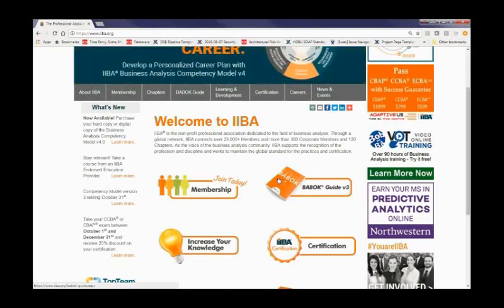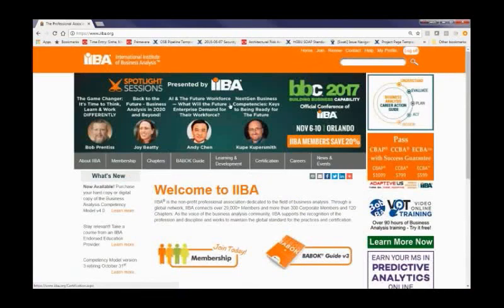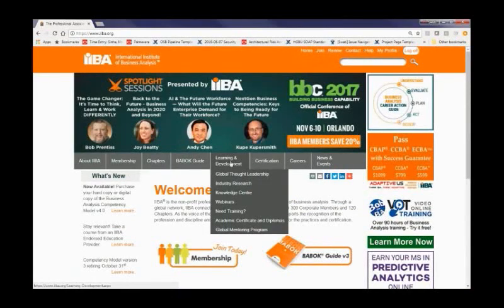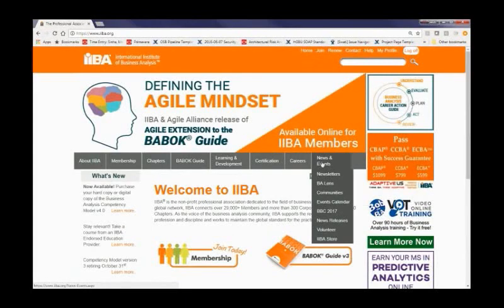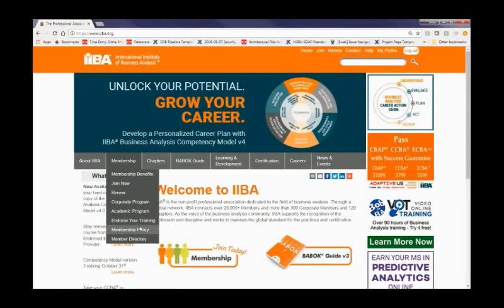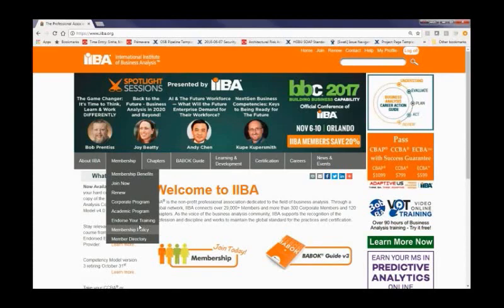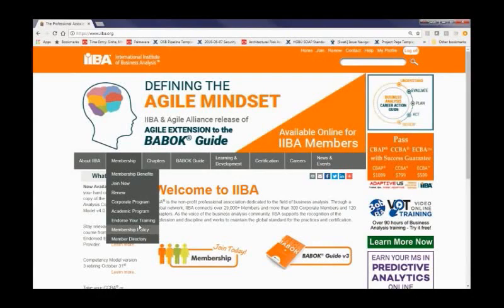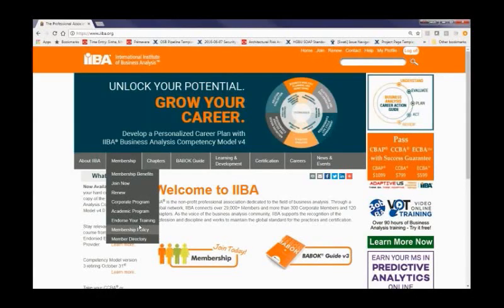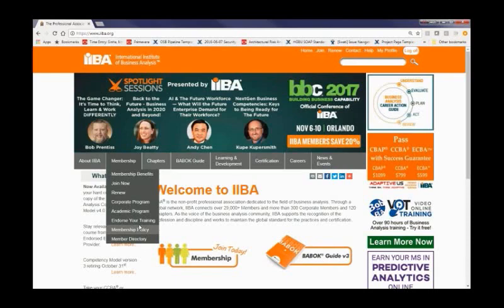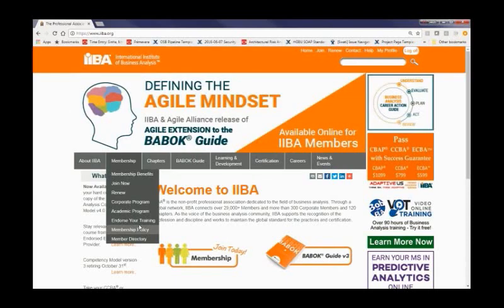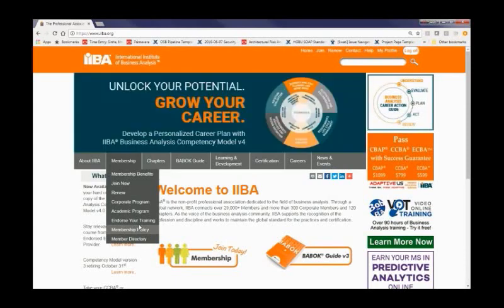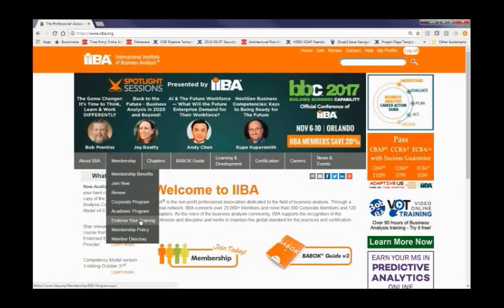Apart from that, you would get access to the library. You have a library here for IIBA. Let me see where that is. When you take a membership, you get a link to the library, and in it you get access to many books. It's not just BABOK V3; you get access to different books related to business analysis, and also to project management, testing and so on. This membership is valid for 1 year, just 1 year.